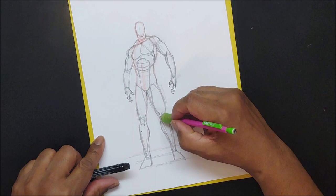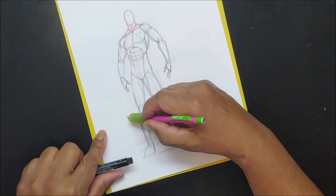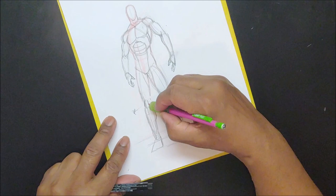And then when you're doing your leg, just be mindful of where your center line is. So this knee won't be facing me, it'll be facing out this way a little bit. So that center line of your leg is gonna come right here, which means my knee has to be shifted over. This is gonna be the center of my knee here. It's gonna come down, this is that extra part of the knee.